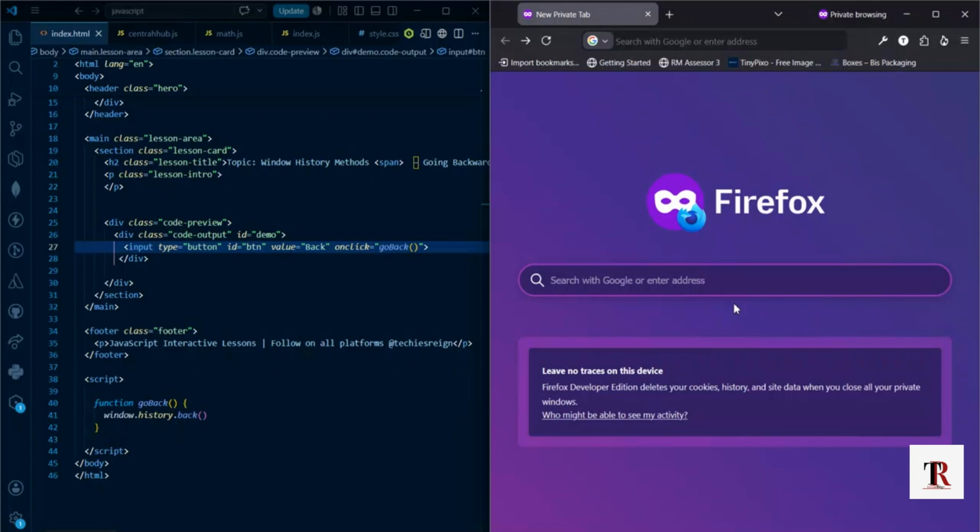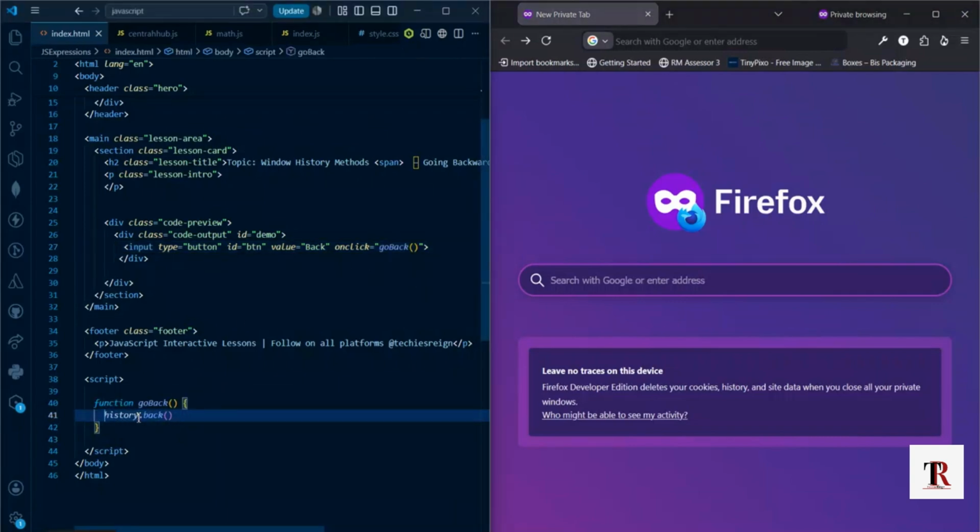And lastly, you can write this method as just history.back without the window object prefix to get the exact same result. So I can as well do something like this. I will remove window, leaving history.back, and if I go back and still click on it, it will still work and get me the exact same result. So the summary of this example is that with the back method, we can replicate the physical back arrow that the browser provides.